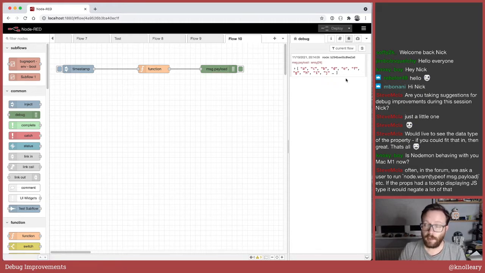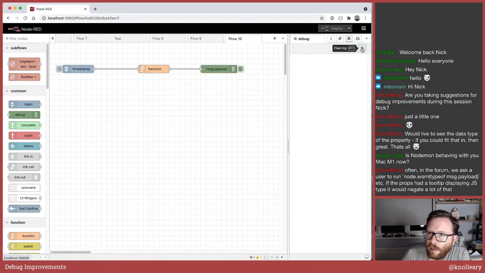So the second suggestion was if you've got a filter, whether this clear log button should clear absolutely everything, or should it just clear the current filtered ones? So at the moment, if I click clear log and then go all nodes, there's nothing because I've cleared out the log in its entirety.